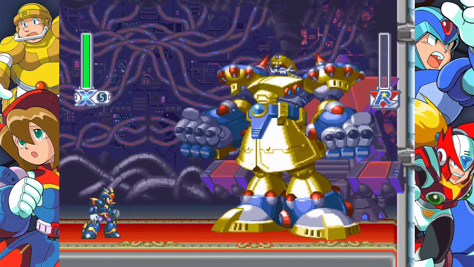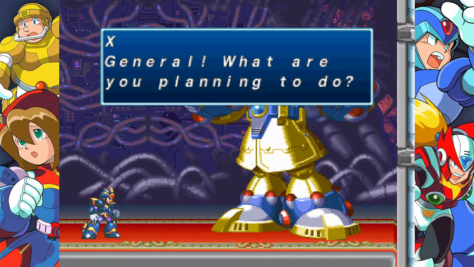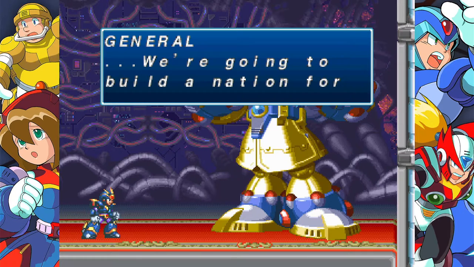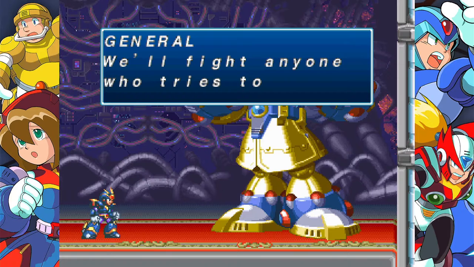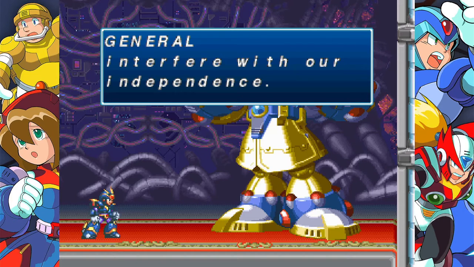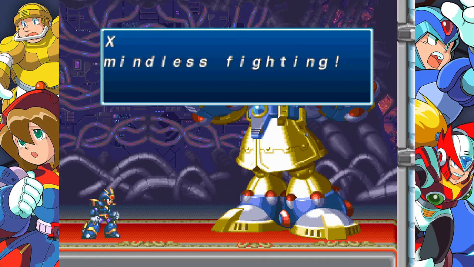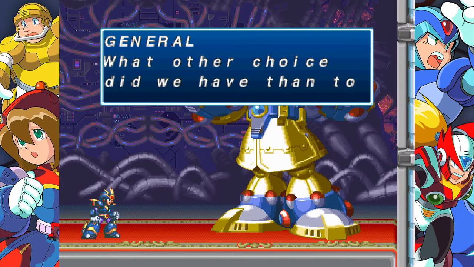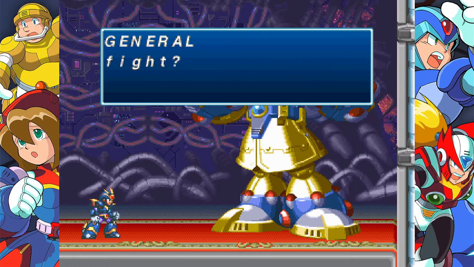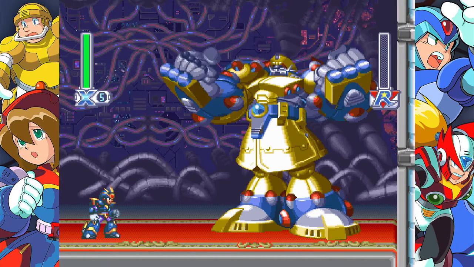The General? Yeah, this is General. General, what are you planning to do? We are going to build a nation for the Reploids. That's our ultimate goal. We'll fight anyone who tries to interfere with our independence. There must be an alternative to this mindless fighting. We were called Mavericks without justifiable reason. What other choice did we have than to fight? But it's too late now, X. Get ready, X. My fate is sealed. I have no choice.